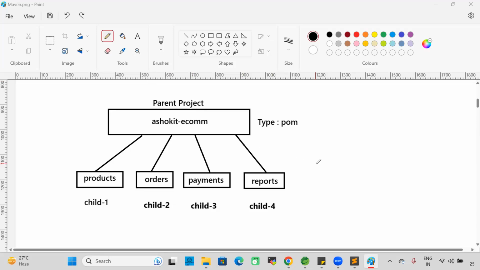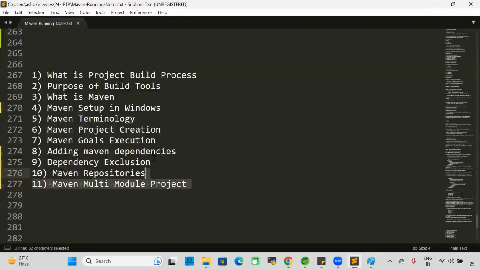All good? So with this, we are done with the Maven tool. What is Maven? Why are we going for Maven? How to set up Maven?